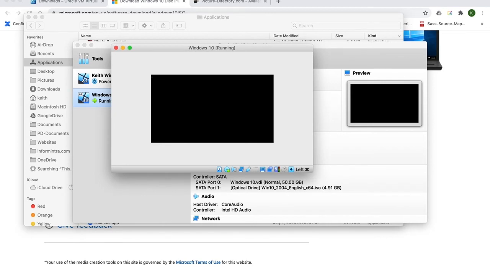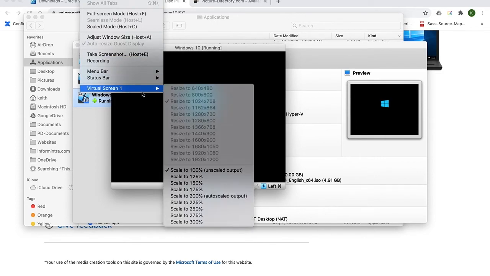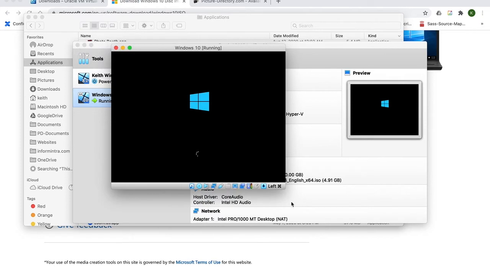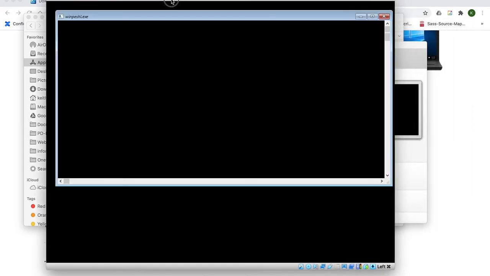And it starts in a small window, which I don't like. Let's see if we can scale this bigger. I think it's because I'm on a Mac, and you will be too, but on a high def Mac. So let's change this to 200%, and that should make it a lot bigger for us. So you want to do that if you want to burn your eyes trying to look at this thing.